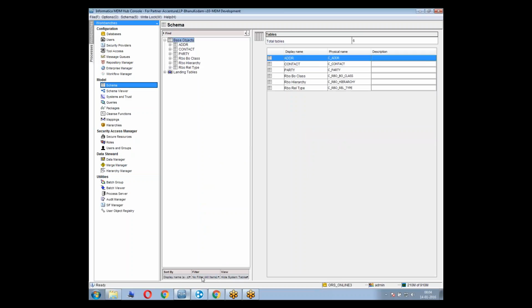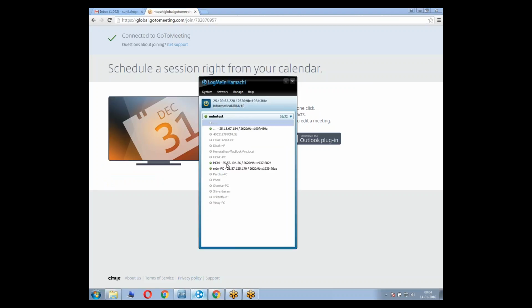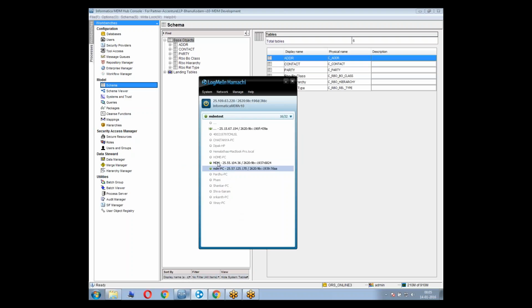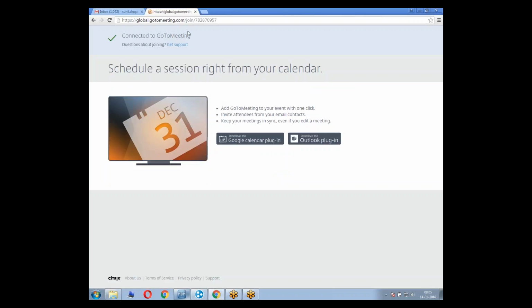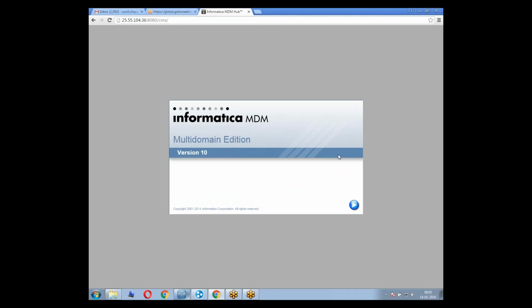Actually, the other tool also I have configured, and it's available here. This tool we are accessing from MDM-PC, and the other tool is configured here, but it's not done yet.